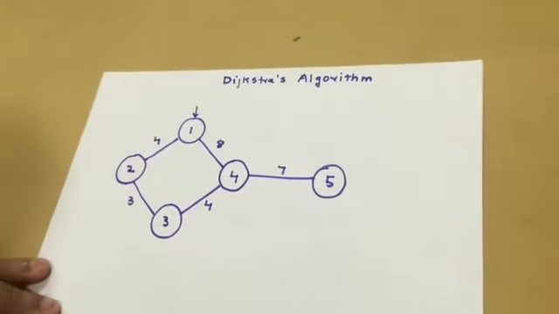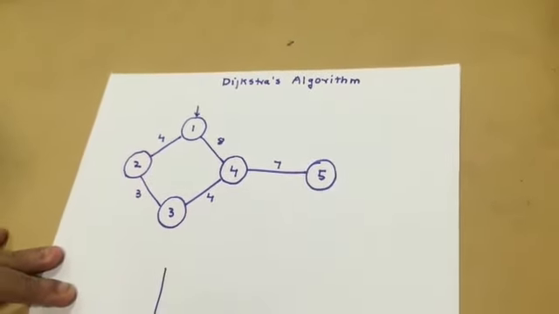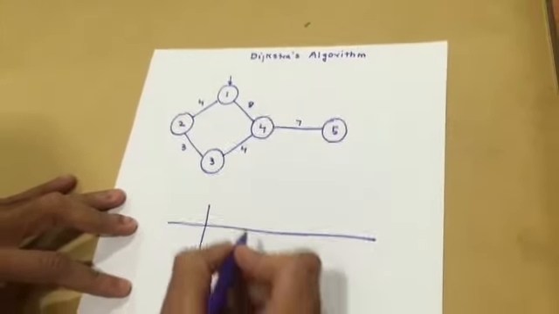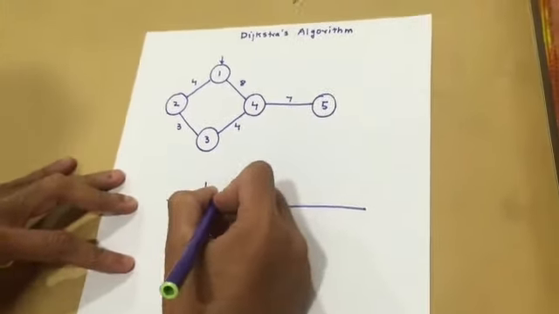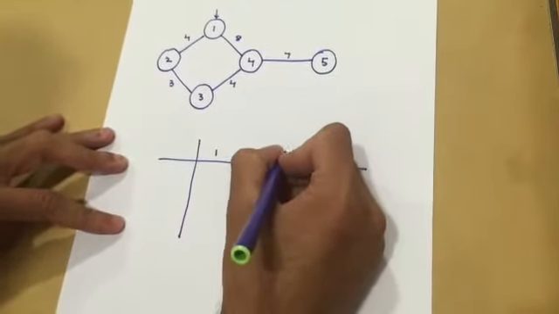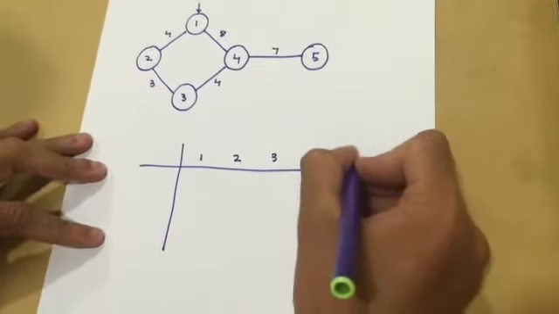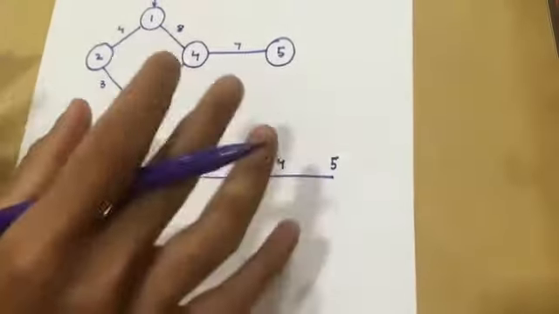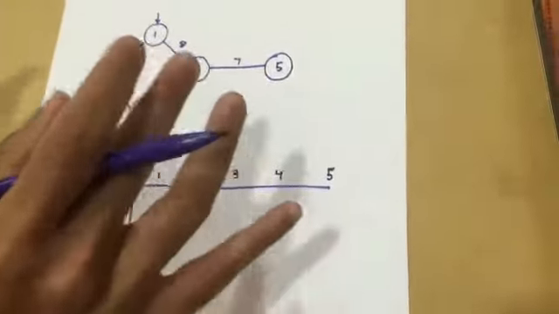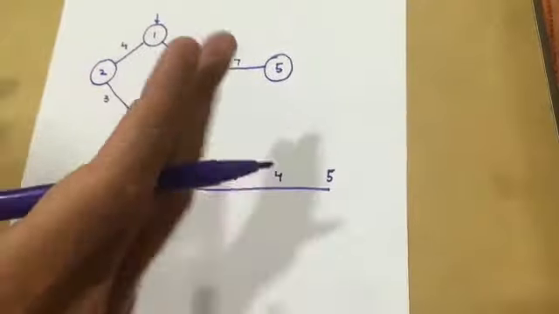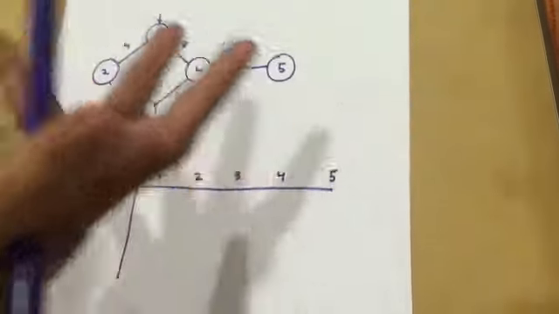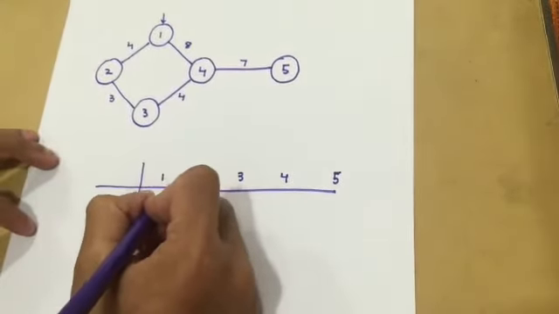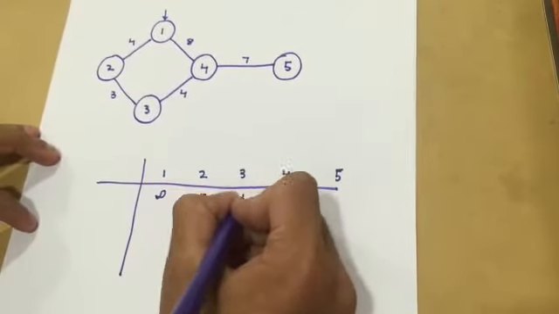So I'm going to start now. I'm going to write all the nodes here first. At the beginning, you consider you are at one node which is not present in the network. So your distance from that node to any of the nodes is infinity, right? So initially all the distances are infinity.